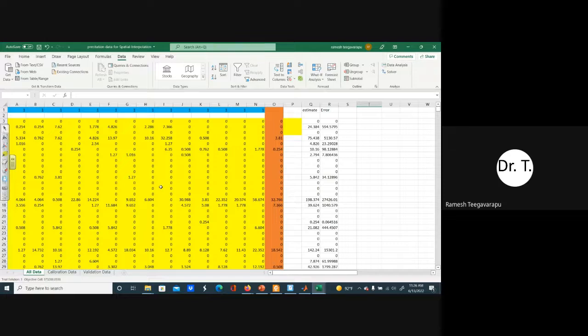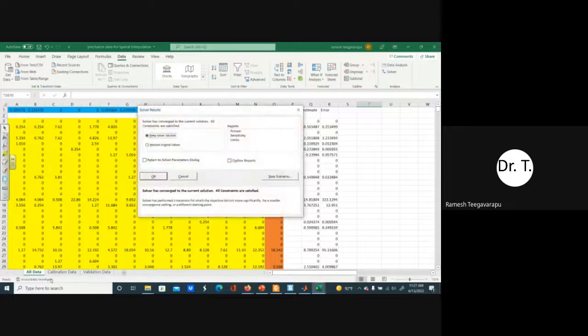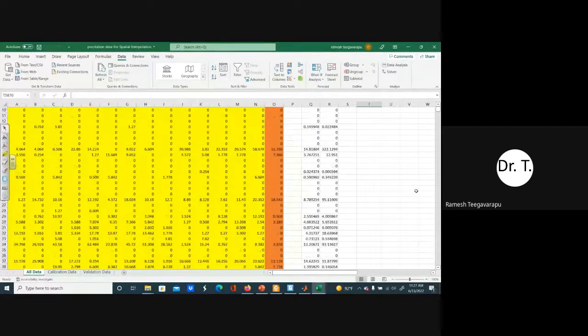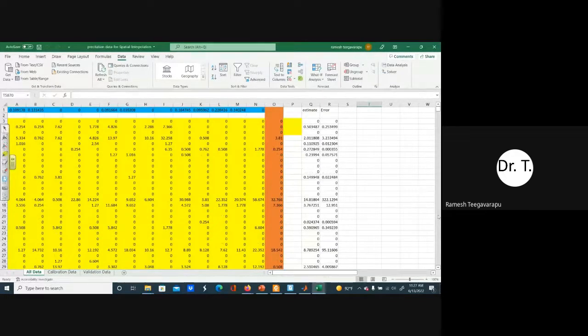And after some time, you will see the best solution appearing for you, because if you see at the bottom, the objective function is getting minimized. And finally, you got the solution. Okay. So what does that tell you? That tells you that these are the weights it would like to assign.